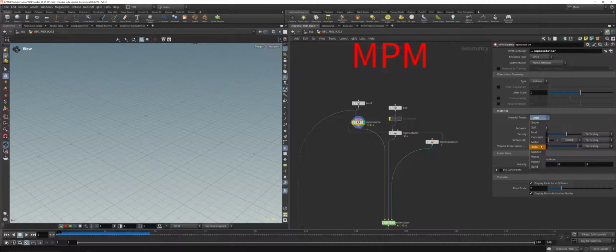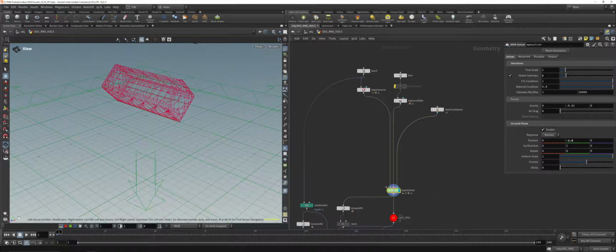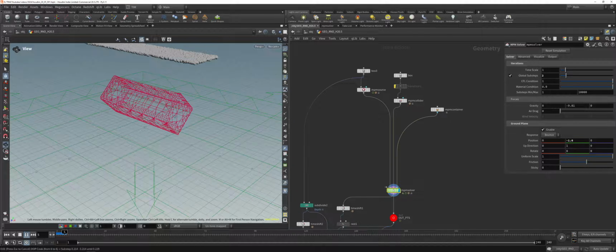Okay, let's go not for jello. Why not metal? Why not? Let's go for a metal sheet here. Okay, this needs longer to simulate here. But let's see how that will bend.